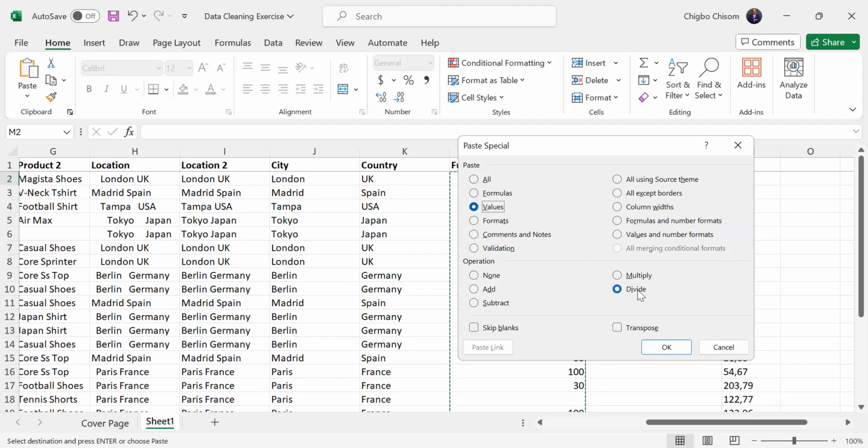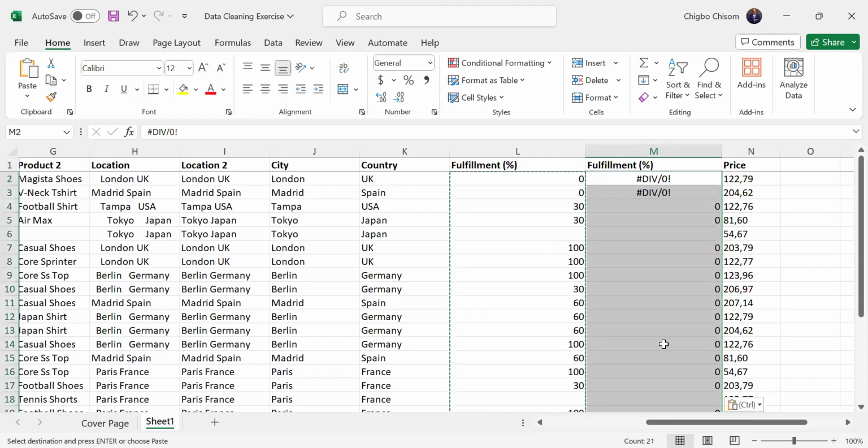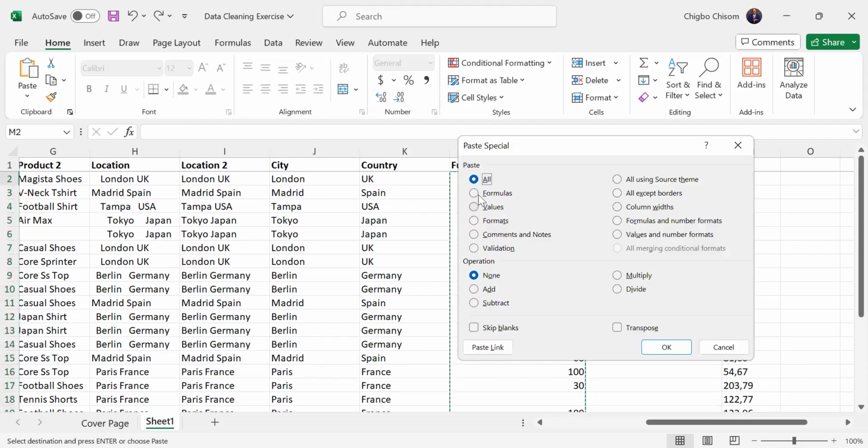Values, divided by. Sorry. Let me do it again. There should be a place to indicate 100 here.